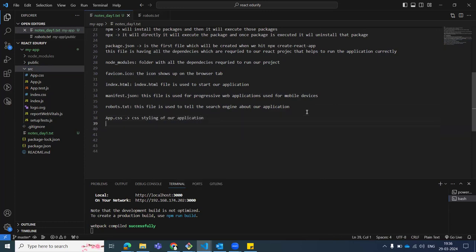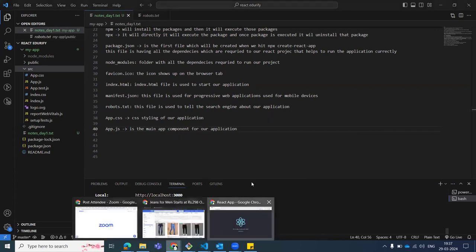Okay, next one is app.js, very very important file. This is the main file basically. So what we understand is app.js is the main app component for our application. What you are seeing here is a component.